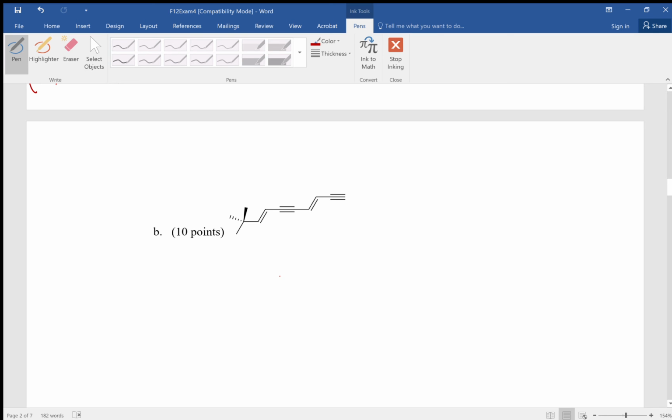This next molecule may be a little bit more straightforward. We don't have any RS stereochemistry to worry about, but we do still have E and Z from the alkenes. Now we start at the end of the chain that has the pi bond closest to the end. That means we start over here at the left with the alkyne. The reason for that is if we started here, our first pi bond doesn't come till the third carbon.